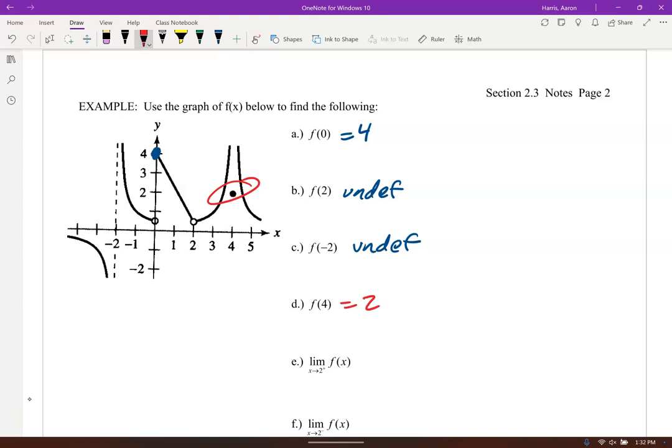All right, now let's do the limit. Let me erase these a little bit. Limit as x approaches 2 from the right. Okay, so let's approach it from the right. Am I getting arbitrarily close to something? I know it's undefined, I don't care, but am I getting arbitrarily close to something? And what am I getting close to? It's about a half. I'd say that's a half y value there. Getting arbitrarily close to a half. That's my limit there. From the left.